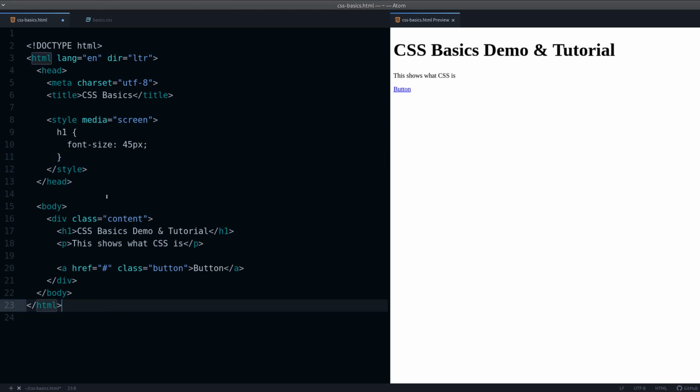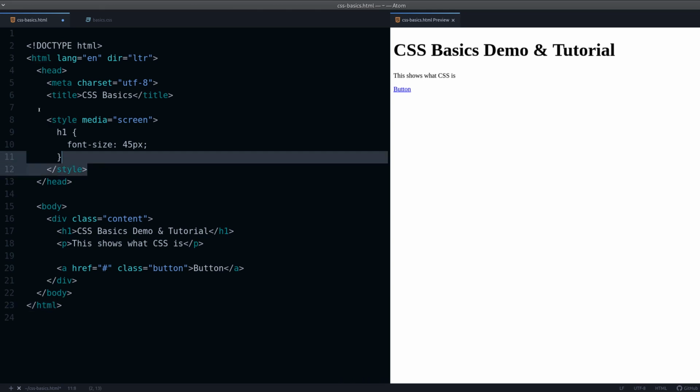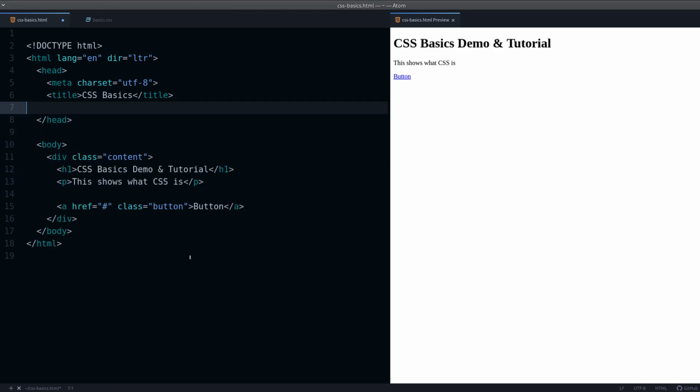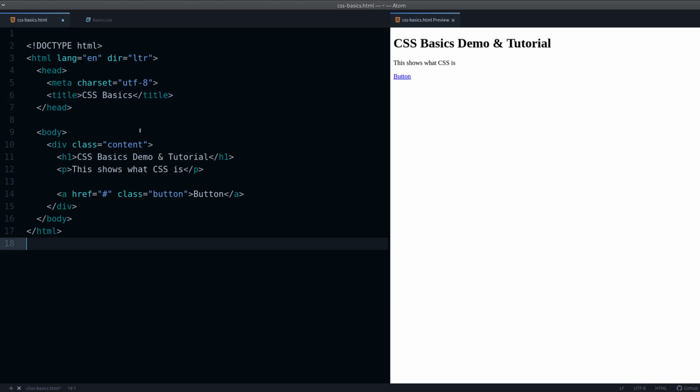So that's the second way to include CSS in your pages. And the third way is called inline CSS. So how does that work? Well, inline is what it sounds like. I can take any HTML element, because CSS is applied to HTML elements, like the header H1 or the paragraph P, and we apply the CSS that we want directly to this tag. How? Let me show you.